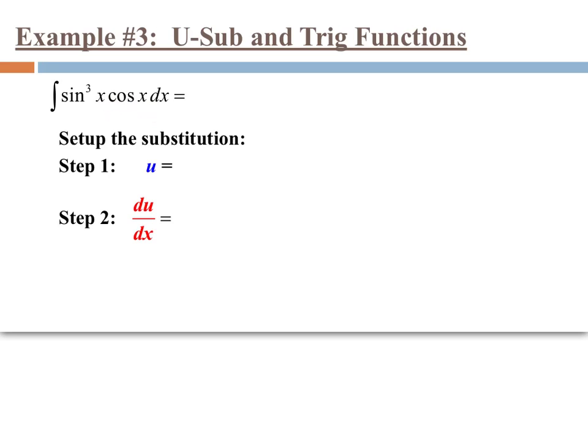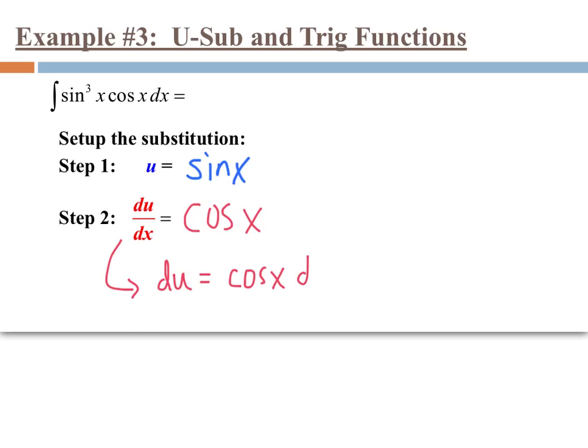That actually makes this a very interesting example because we could use either one. Now, technically speaking, the easiest way to set this one up would be to set u equal to sine of x. Now, why would that be the good choice? Well, I would much rather deal with u cubed than sine cubed when it comes to an integral, because I can take the integral of u cubed without too much difficulty. So if I asked what's the derivative of sine of x, well, that would simply be cosine of x. And again, if we solved for du, we would get cosine of x dx.